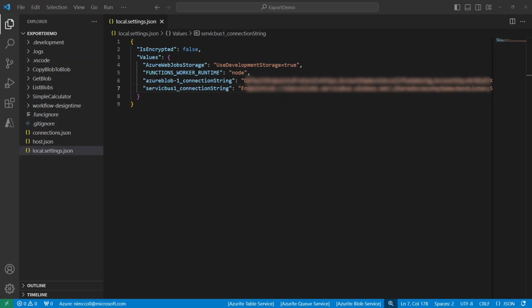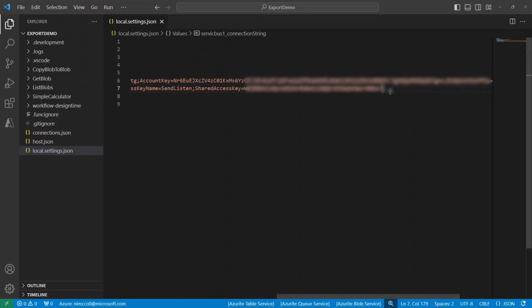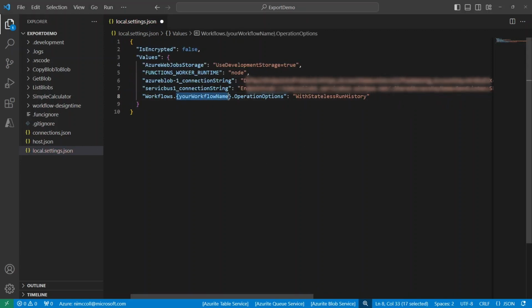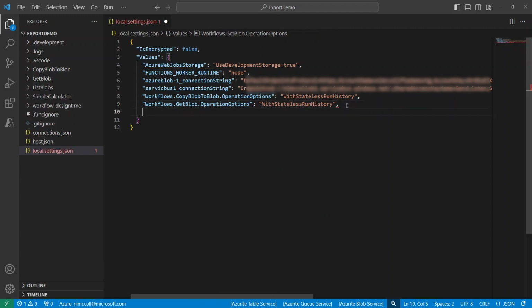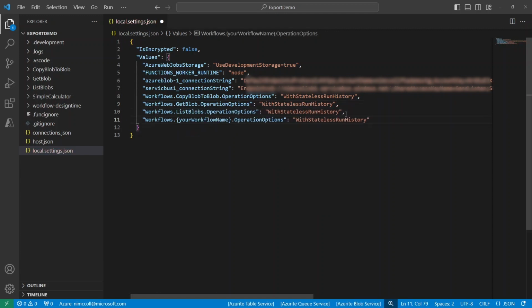So I typically add this setting to the local settings.json file for every workflow. Once this is complete, we are ready to begin running, testing, and debugging our workflows.